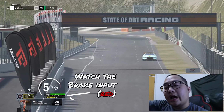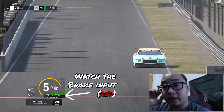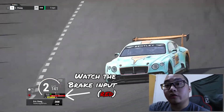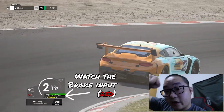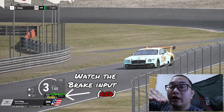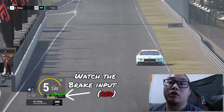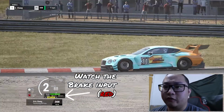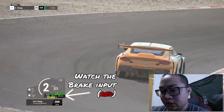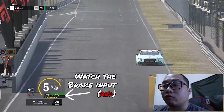So as you turn, as you start to open up the wheel, meaning less of a turn, you start getting off the brake at the same time. What this does is it keeps the front end biting down real hard, and then it lets you turn and get more grip on the front tires. That's a real hard concept to learn, because like I said, as a daily driver, you're never going to need trail braking whatsoever.